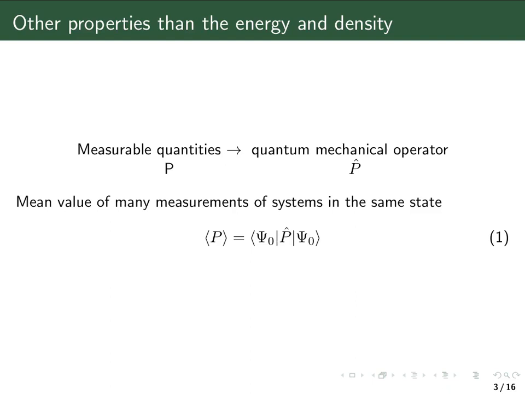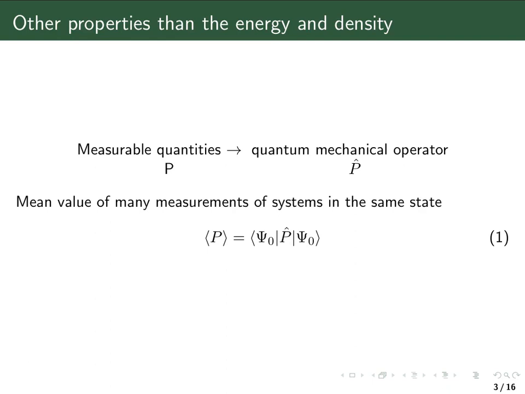You might also want to remember that only if the state of the system, psi 0 here, is actually an eigenfunction of this operator, only in this case will the expectation value be equal to one of the eigenvalues of the operator P. In general, the state is typically an eigenstate of the Hamiltonian, and if the Hamiltonian does not commute with this operator P, then these functions will not be eigenfunctions of P, and what we will get as an expectation value will be some average over the eigenvalues of P.